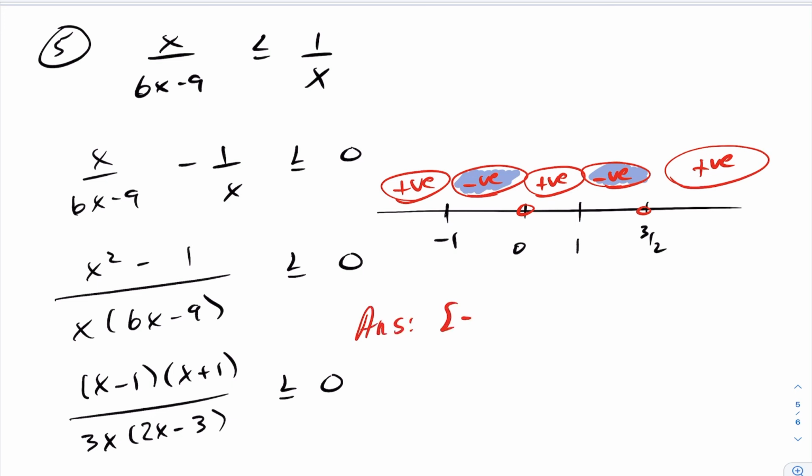square bracket on the -1, because that'll be a root until we hit 0, and then open bracket because the function is undefined at 0, union that up, and then square bracket again on the 1, going up to 3/2, and then open bracket on the 3/2 as well. And this would be our answer in this situation here.